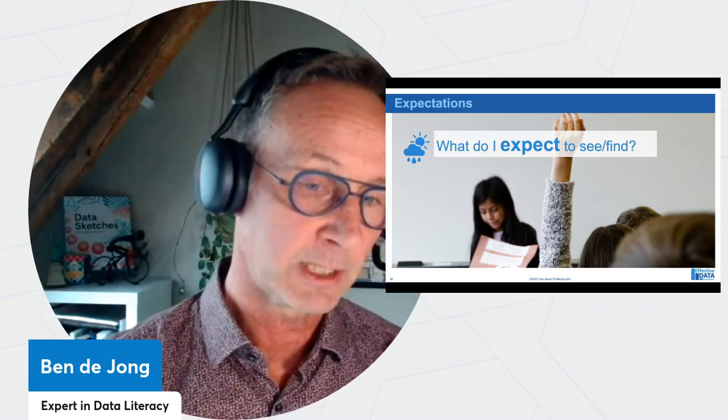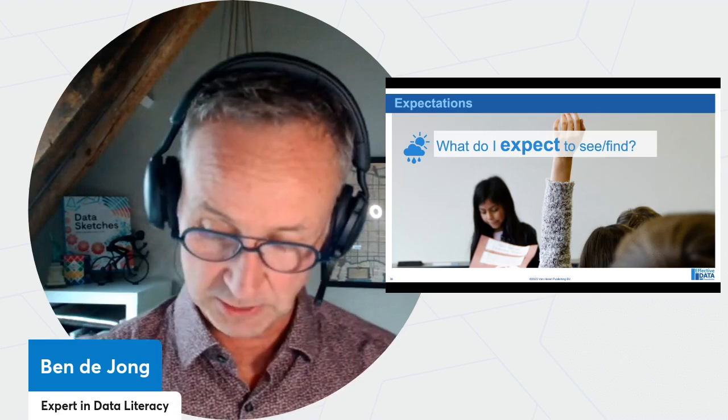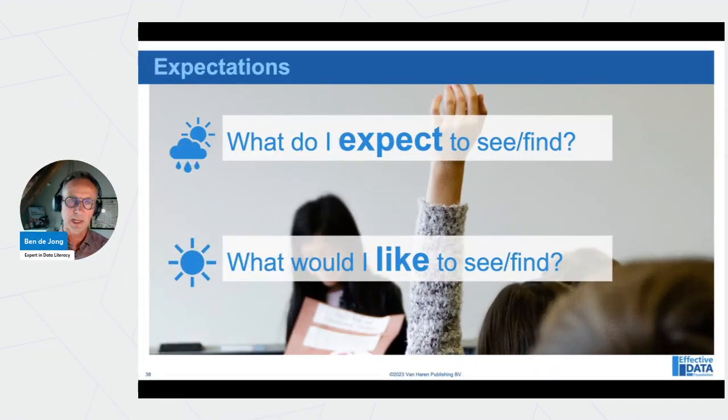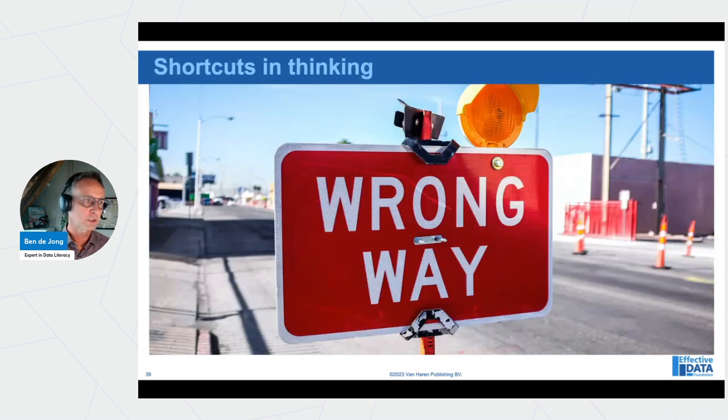Well, I've been there every day, so I thought, well, 100 customers a day, so 3,000 customers at the end of the month, I expect. What would I like? I would like to find 5,000, because then I have a good month and a lot of value made in that month. This will help you to not step into the pitfalls of your biases and your fallacies, because they are always around.